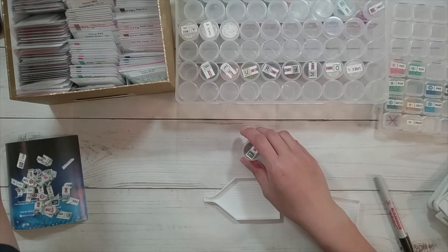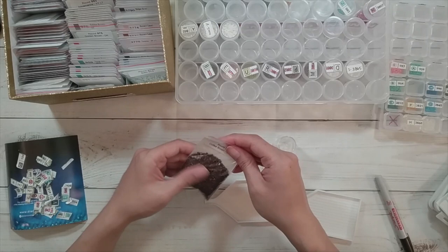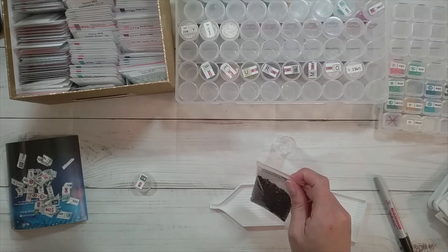Okay, so. Coffee brown, ultra dark. I must get a lot of this, because I have it in the big bag. And I might have a couple different shades, but I think once you start getting to the really darks, the shades aren't as important, personally. It's the lighter colors where you could really tell the difference.